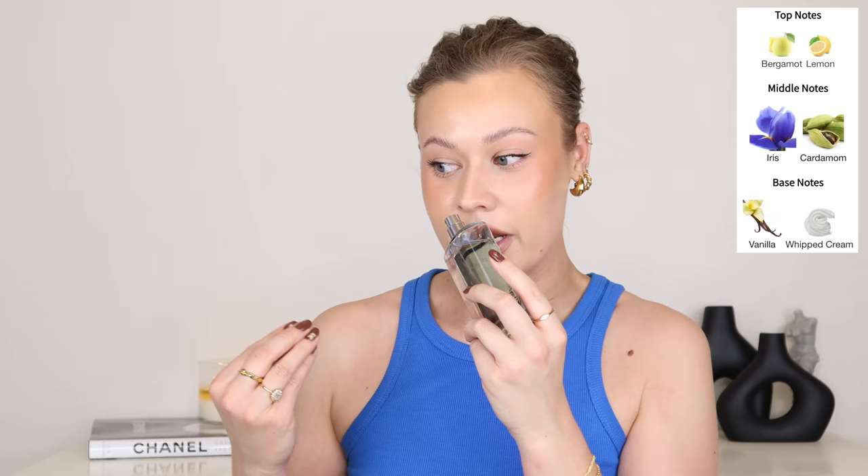Tuesday — totally terrific. This reminds me of Tocca Colette, especially in the opening. I definitely get that citrus burst from the lemon and bergamot. It almost has a bit of a green tea feeling as well, with a fresh woody vanilla background. After a couple minutes, that cardamom really comes through. The perfume overall smells very fresh and bright with a powdery iris. I don't pick up on whipped cream per se — I wish that was more pronounced because that would just be fun. It instead comes across more like a creamy natural vanilla. It doesn't smell gourmand or sugared. Intimate sillage, around four hours, so it's something you're going to need to really overspray, but I think it's beautiful.